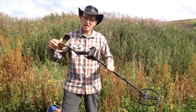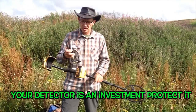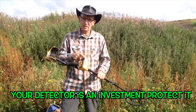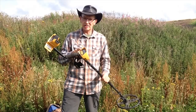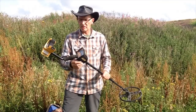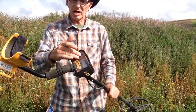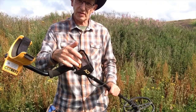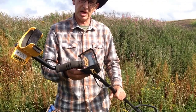So that's the first thing. The second thing I'm going to show you is a waterproof cover. The Garrett Euro Ace and any Garrett Ace model is not fully waterproof other than the coil head itself. So it's a good idea to get yourself a waterproof cover — they just slip over like so, and there is a plastic see-through film on the top where you operate all the different controls.